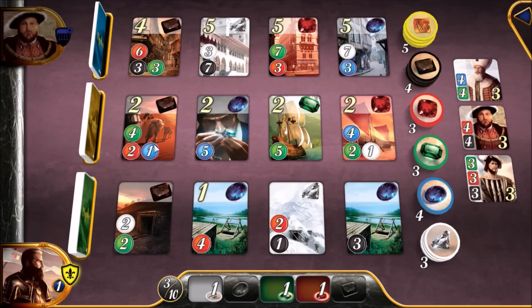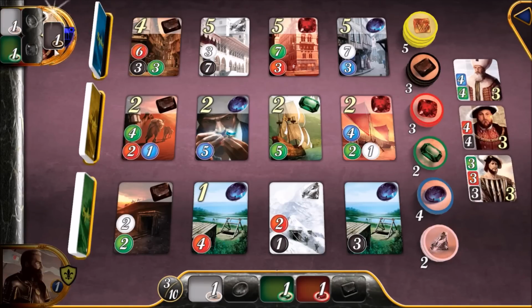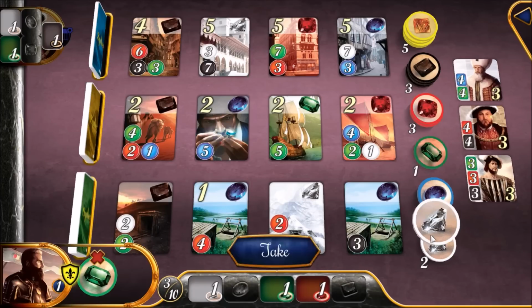All right, it is Henry's turn. So he is going to grab one of each of those. So we can kind of maybe see what he's going for. Maybe he's going for this one. We actually might be going for the same thing as we're going for, but we're going to beat him to it because we got to go first. So we'll grab one of each of these.